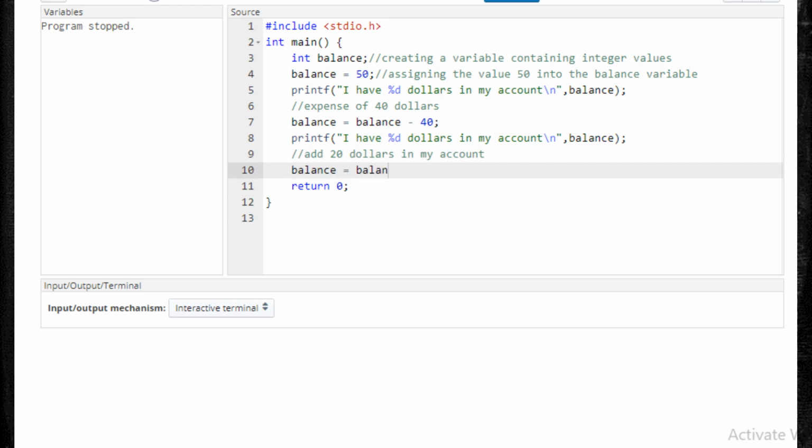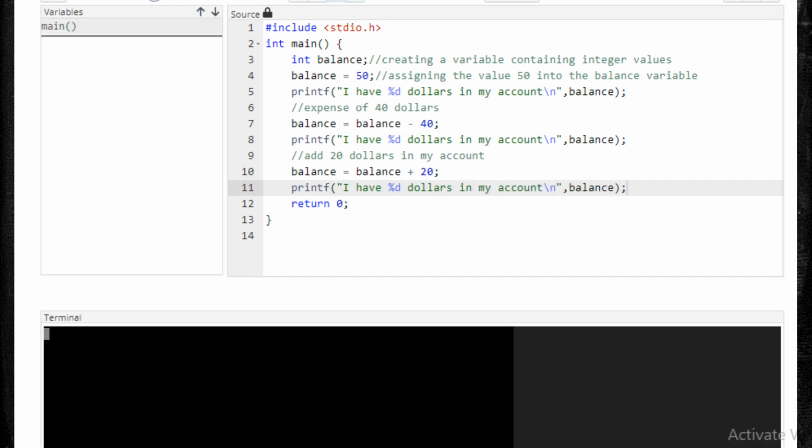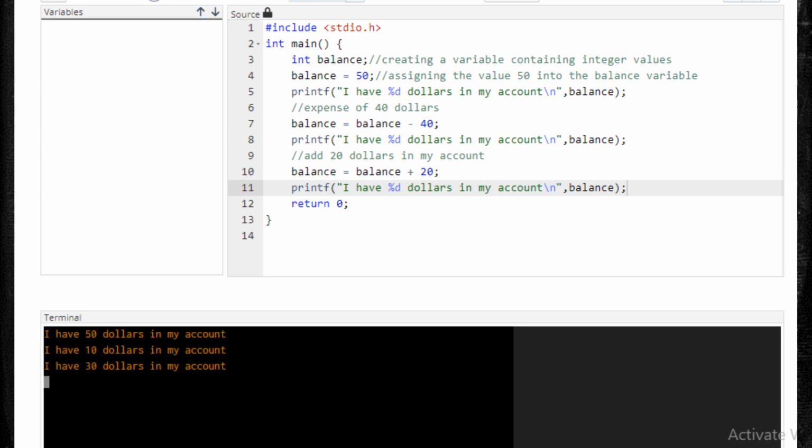Let's compile and run. As you can see here, now I have $30 in my account because it calculated the old value of balance, that was 10, plus 20, and the result, 10 plus 20 equals 30. The result, we assigned it to the same variable balance, and then we print it.